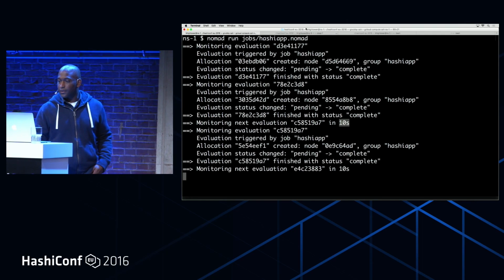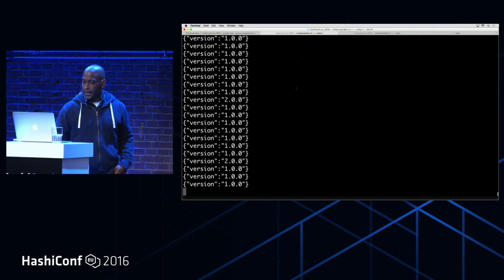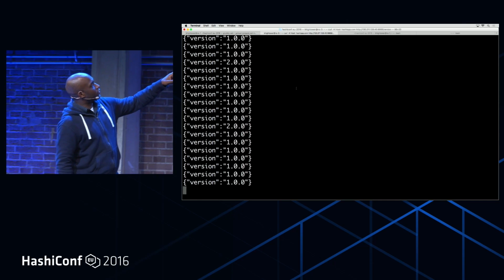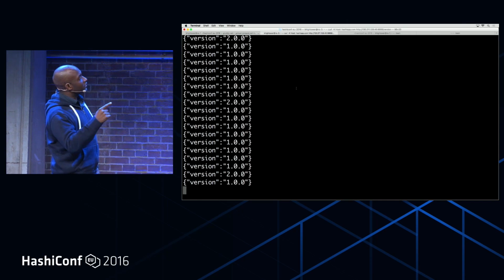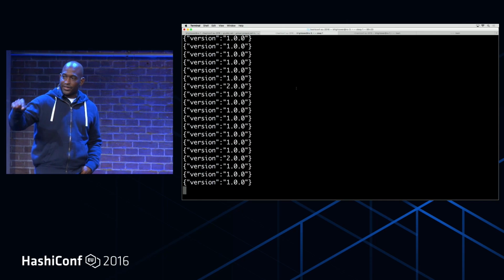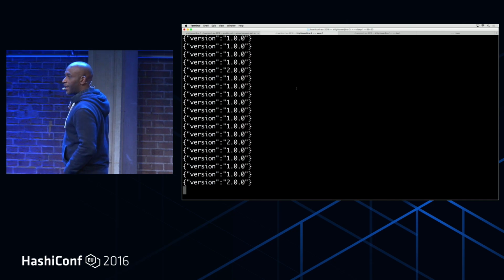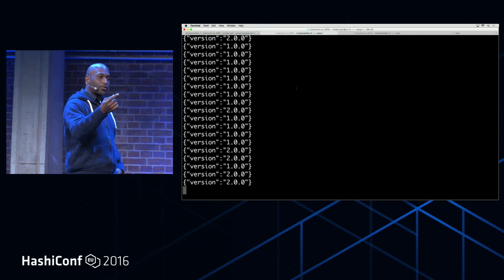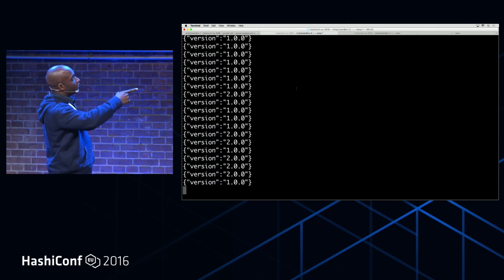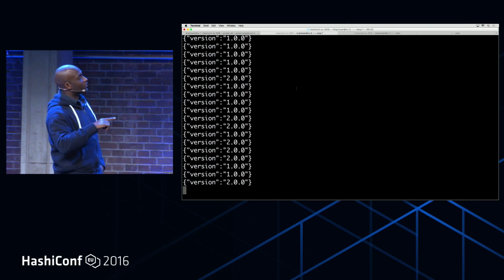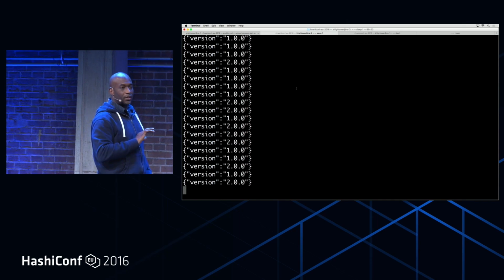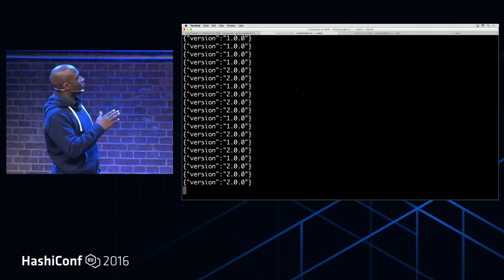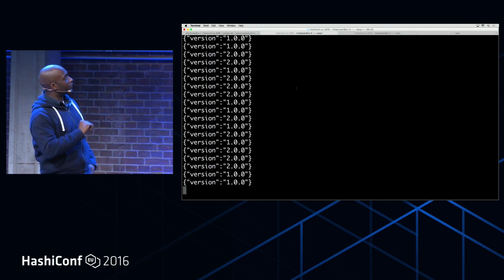Now, while that's rolling, only healthy instances are being added to the backend. You guys see 2.0 pop in there? Yeah, so there's one instance of 2.0. This will continue to destroy. This is why you need to do clean shutdowns in your application. Nomad can't be responsible for that. You've asked it to destroy and add new instances, so your job is to make sure you shut down cleanly so we don't drop any packets along the way. Since we're doing all of those things in our application, Nomad can safely roll out our updates without us being paranoid if users are going to see 500s or other errors. So we'll continue to roll this until we're complete.